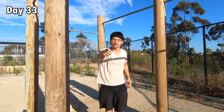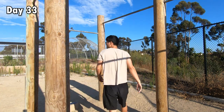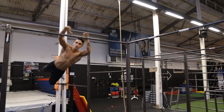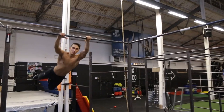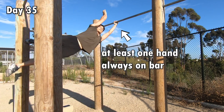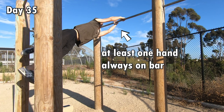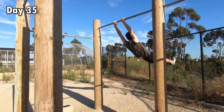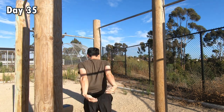Is that it? Unfortunately, that is not it. I showed Daniel my attempt, but he told me the correct Swing 180 requires me to land on the bar with both hands at the same time. Throughout the next few practice sessions, I discovered that landing on the bar with both hands would require me to have both arms not holding on to anything during almost half of the movement, which seemed completely impossible.